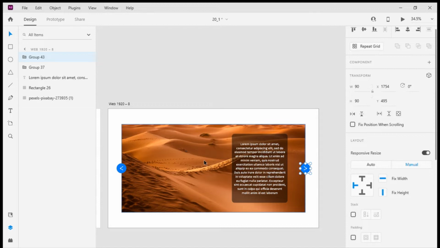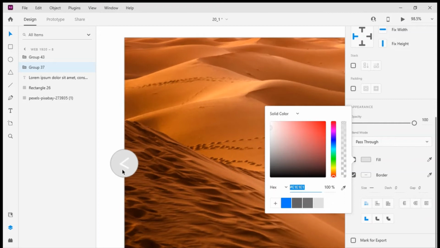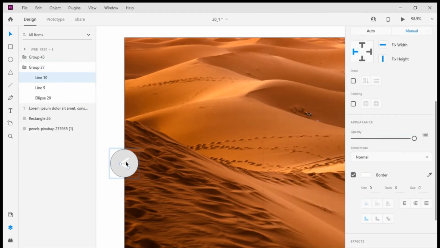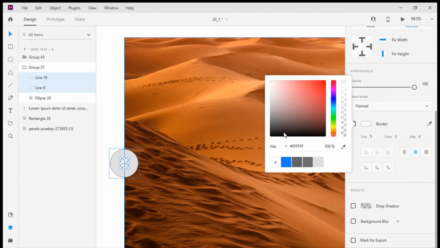So there is nothing to the left side of this image. So to distinguish this, I'll keep this to some white color, and I'll make these two a little bit grayish, right?